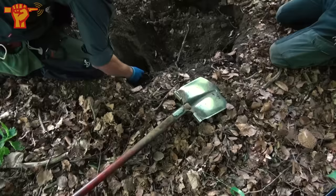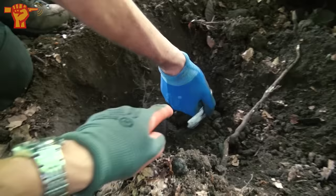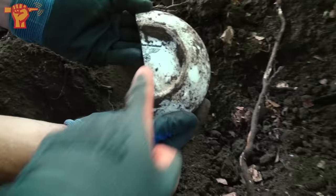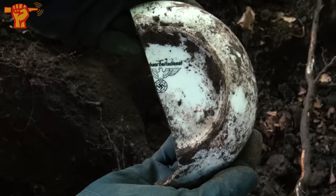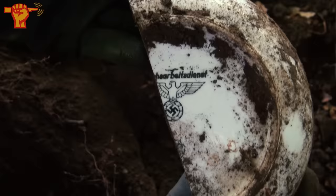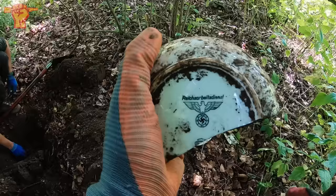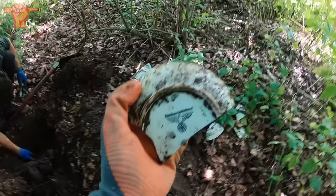It's not just Reichsarbeitsdienst porcelain that's buried over here - Ray mentioned Wehrmacht porcelain too. It's half a plate. What is this? It says 'Reich' as well. So actually guys, we're looking at Wehrmacht porcelain that has been reused by the Reichsarbeitsdienst - they re-stamped it basically. These pieces are actually quite rare to find because this is not how they made it in the factory. That's some history right there. We're all digging side by side, finding porcelain bit after porcelain bit - Wehrmacht porcelain reused by the Reichsarbeitsdienst, I think this is the fifth piece.